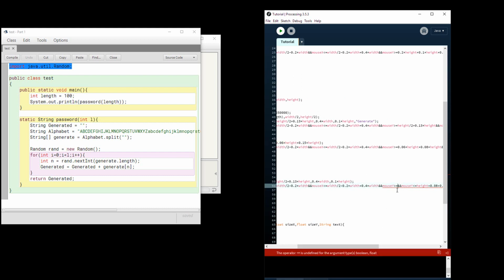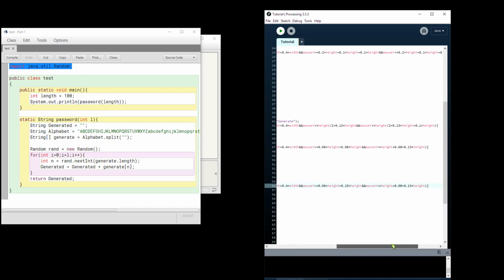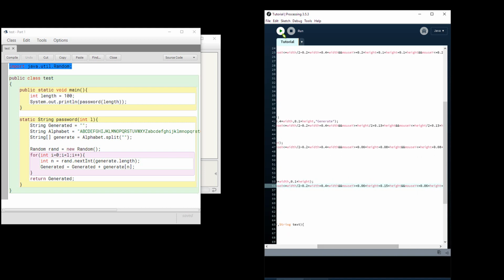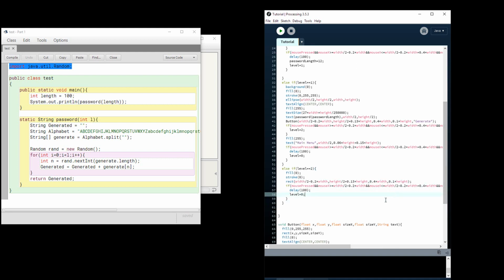Mouse Y bigger equals this position, and mouse Y smaller equals this position. Plus the width of the button, which is, click there, it goes back, and if I click down there, it also goes back.